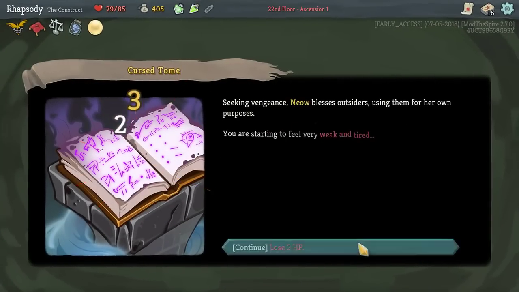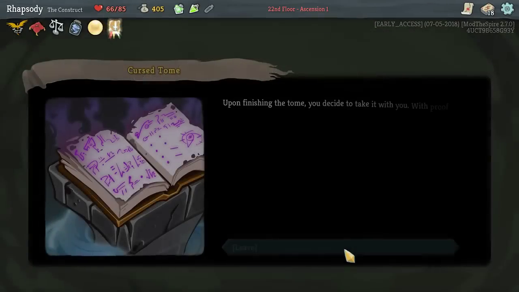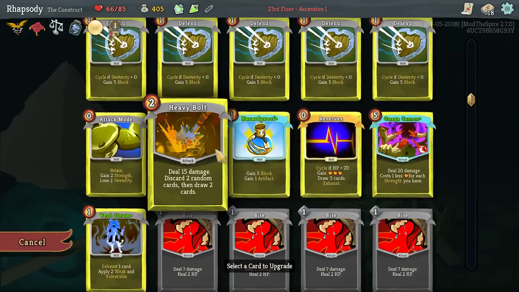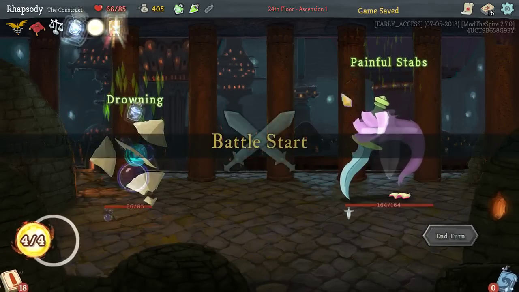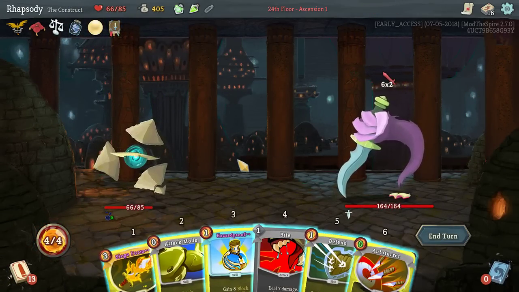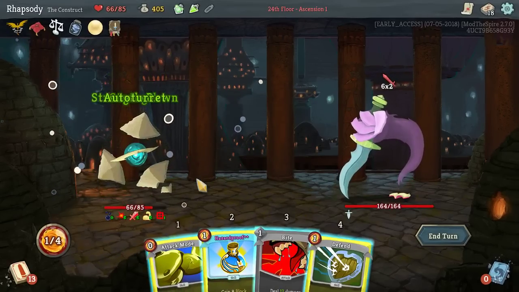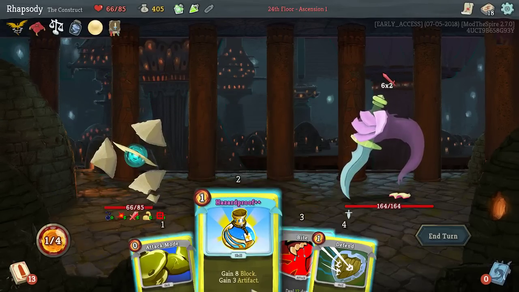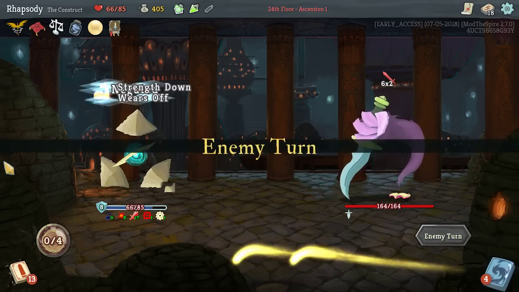Oh, come on. Here we go. It's pretty good. Enchiridion, at the start of each combat, add a random power card to your hand. It costs 0 until the end of the turn. You can see I'm going on my 1 Fuhrer Elites path. We'll mega upgrade that hazard proof and then the Omega Cannon. Siege form. Auto turret. Hazard proof attack mode. It's the most defense that I could gain that turn.